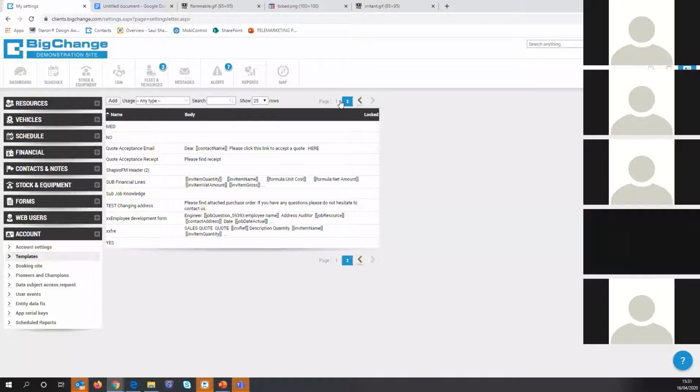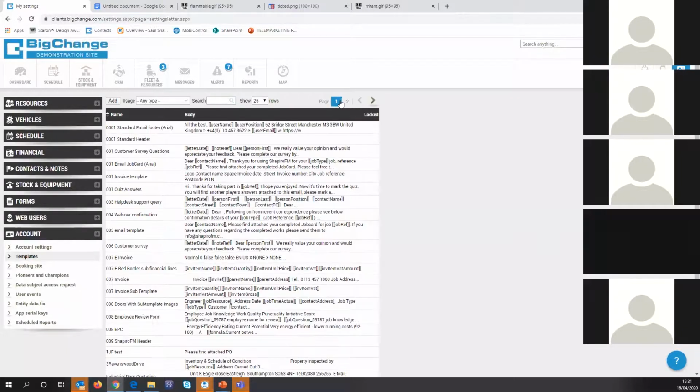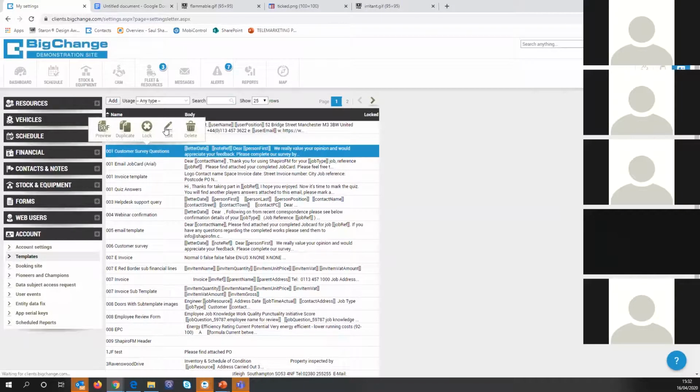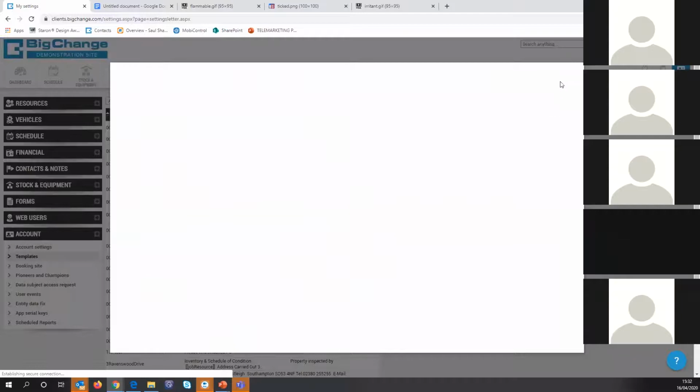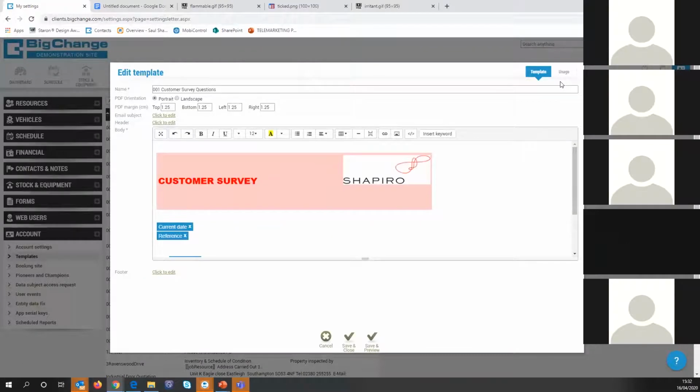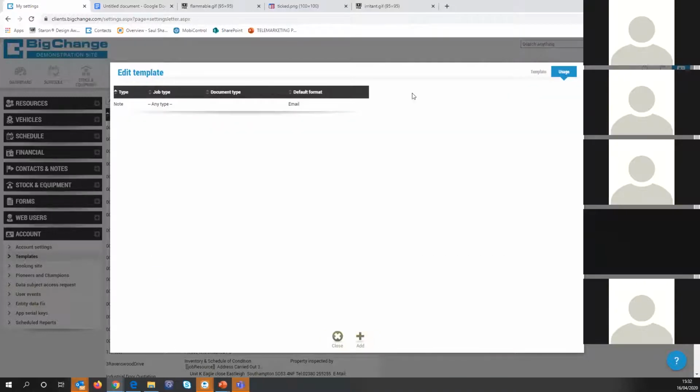So we've got nearly 30 templates on the section, but only 5 are showing for job cards. So it's just because of the different usage that we've got against each document. So I did go through it this morning, but just to run over it, it's important if you built a template and you can't see it in the list of options, just double check the usage that you've got, and make sure it's set up correctly to be able to be used on different items.